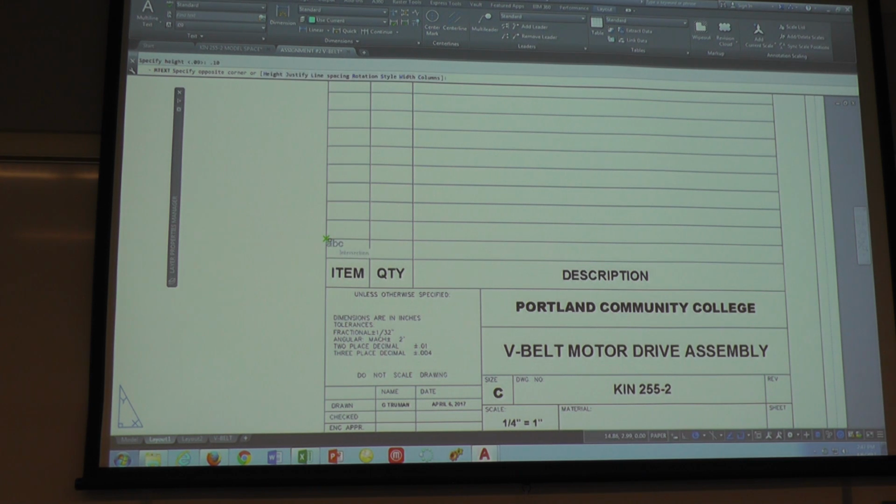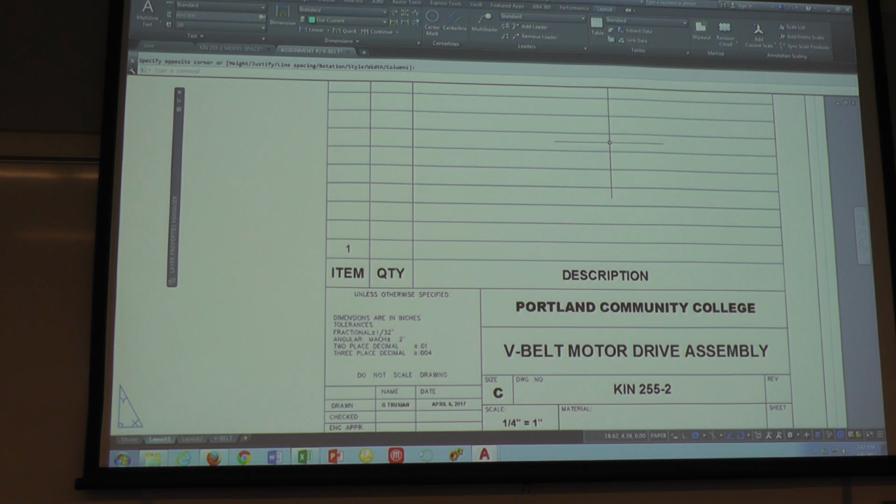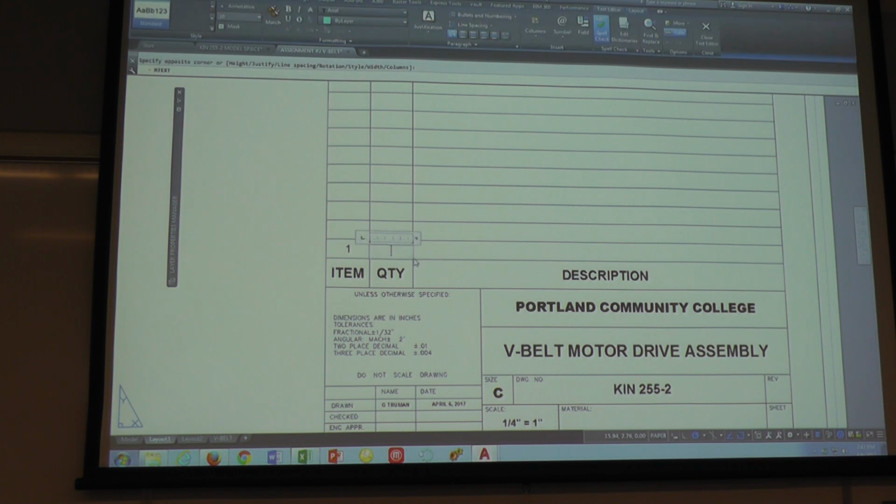I'm going to justify, J, enter, MC for middle center. Then I'm going to put my item in and close my text editor. I'm going to spacebar to get that back. Once I set my height of text, I don't have to set it every time, but I do have to reset my justification. J, enter, or spacebar. MC, quantity of 1. Close text editor.